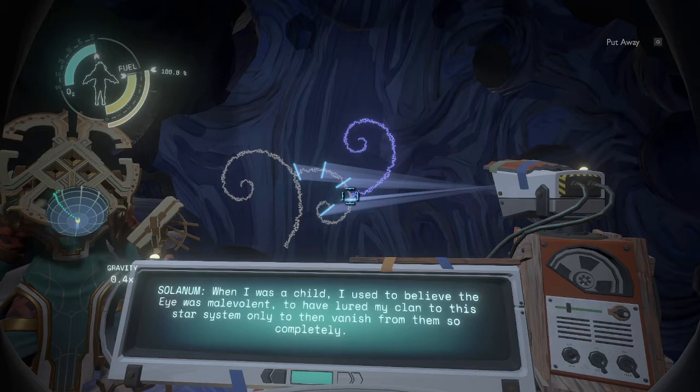Fun fact, we've actually read those. Those exact fears of hers, we have read them in the Sunless City. Just scribblings on the floor, little child Solanum wondering to herself, why would the eye call us here only to vanish? Did it want us to die in sorrow? It's interesting.